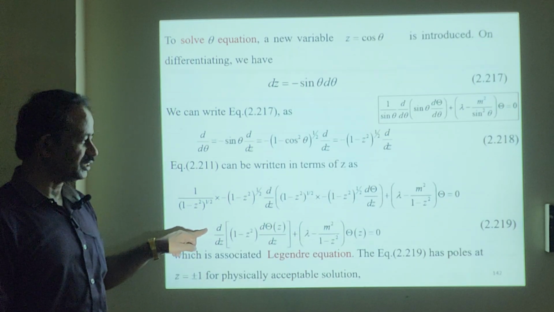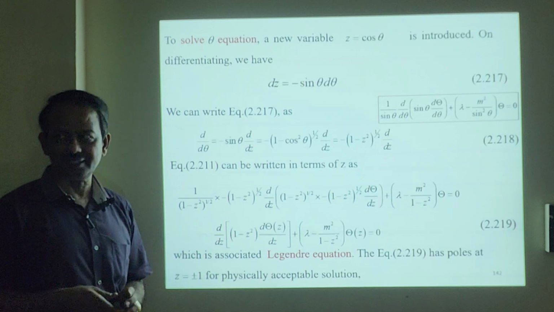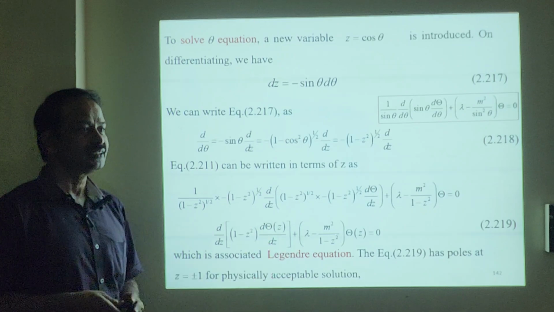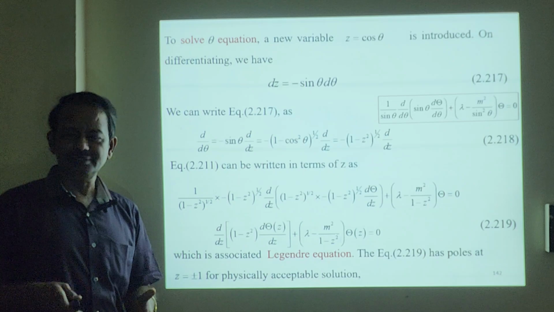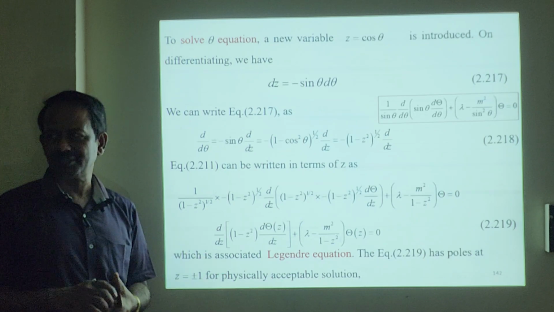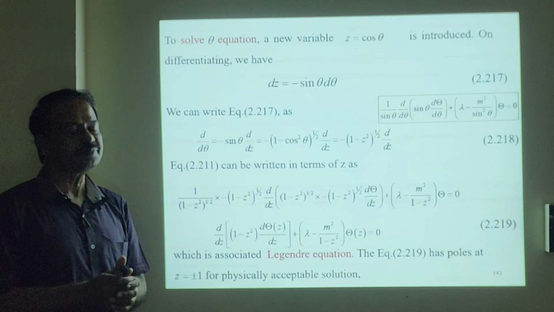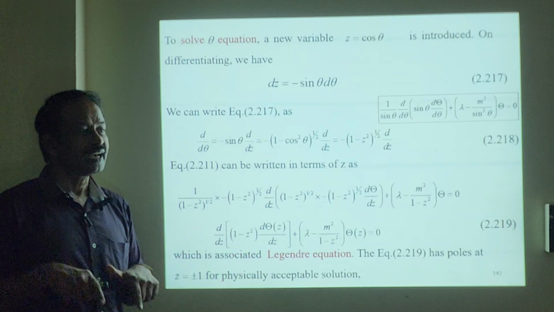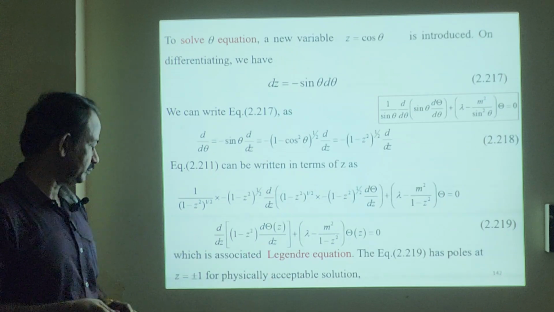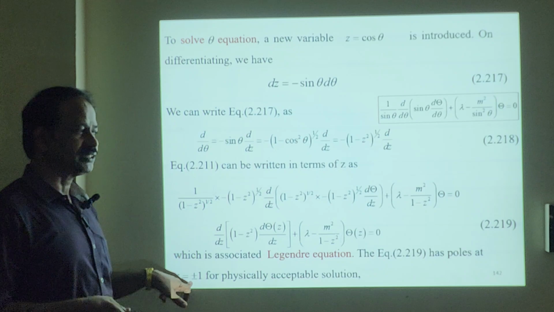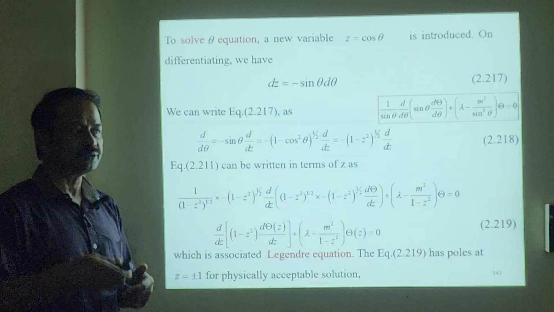Can you remember this equation? This is your associated Legendre equation, which we studied in mathematical physics earlier. So this exactly resembles the associated Legendre differential equation, and the solution is nothing but the Legendre polynomial. So we can go with the Legendre polynomial. For the theta dependent relation, for any spherical system, we are going to have the solutions as Legendre polynomials. So the poles are nothing but z equal to plus or minus 1. It means that the limits will be minus 1 to plus 1.